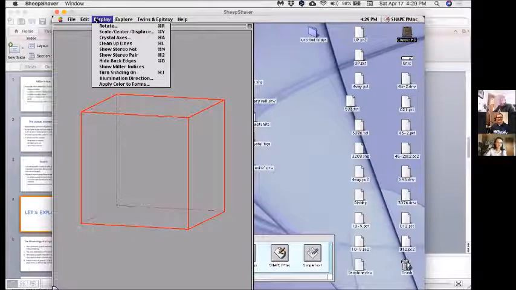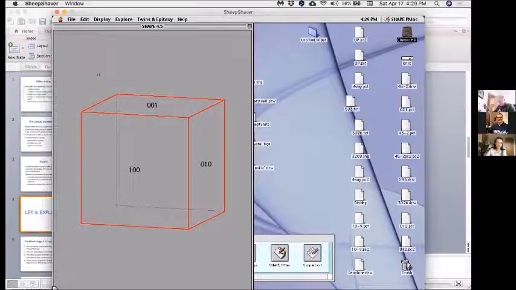I'll put on the Miller indices. And turn on the axes. We got 1, 0, 0, but we also got the 0, 1, 0 and 0, 0, 1 that Ruthie talked about. What we have here is the form that's defined by the symmetry elements from the plane 1, 0, 0. Or you could start from plane 0, 0, 1 or 0, 1, 0. You always get the same result.